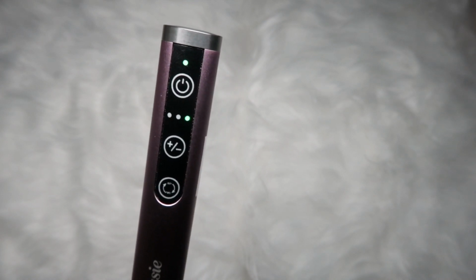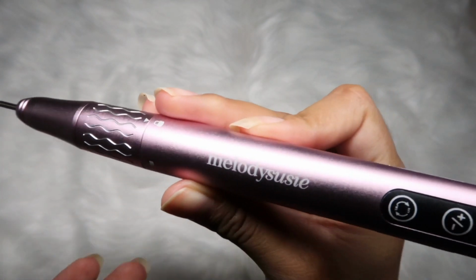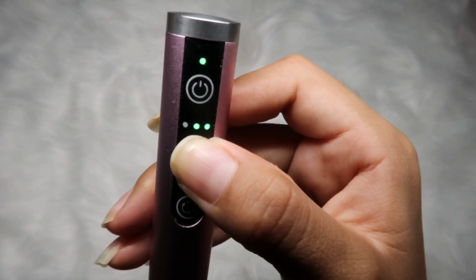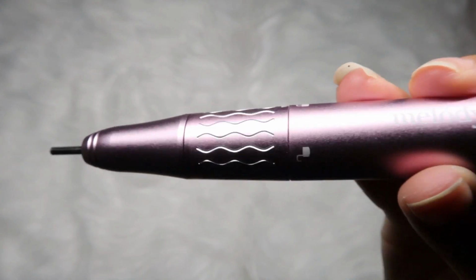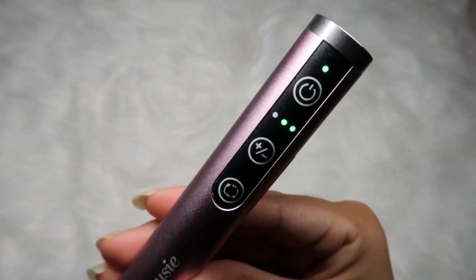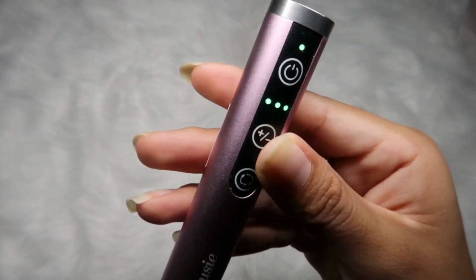It has 3 speeds. The first one is 15,000 RPMs. This is how loud it sounds at 15,000 RPMs. The second one is 25,000 RPMs. And lastly, we have 28,000 RPMs, which is basically the most that it can go at.